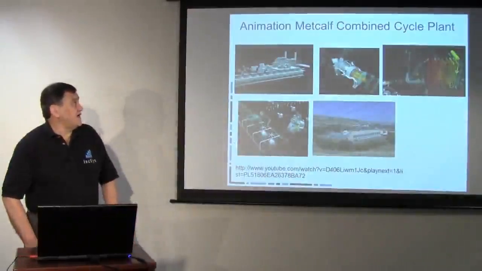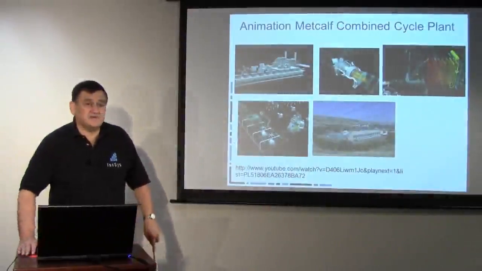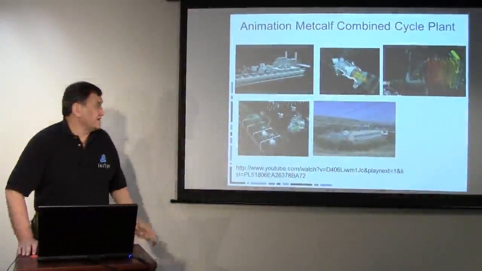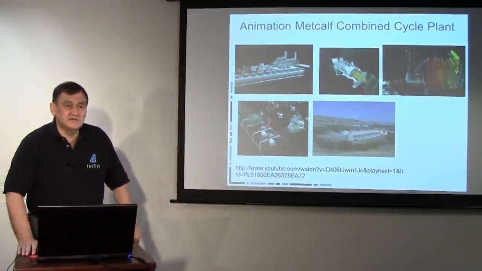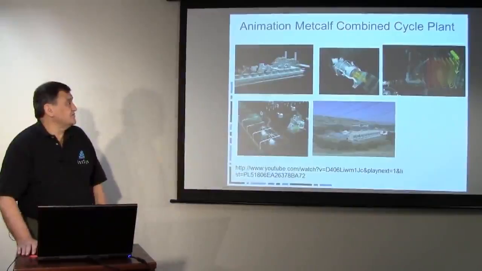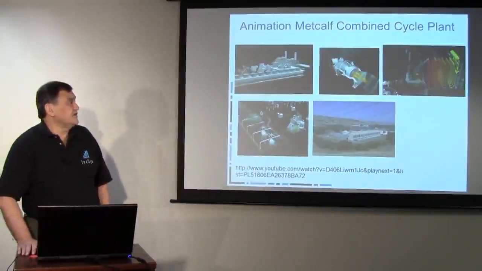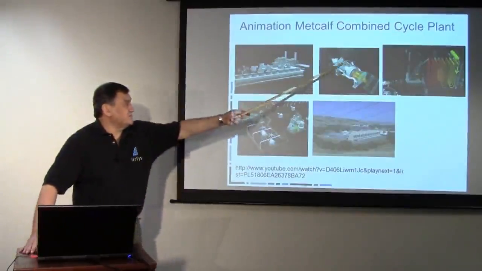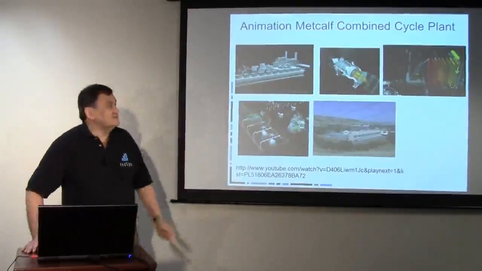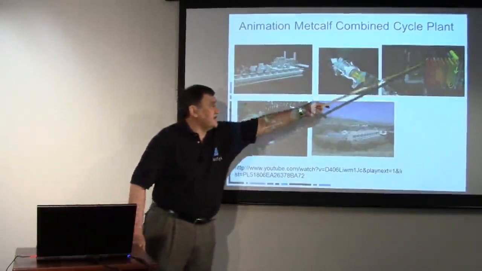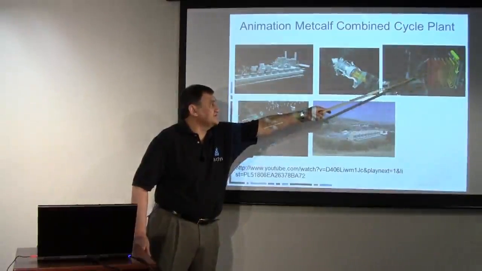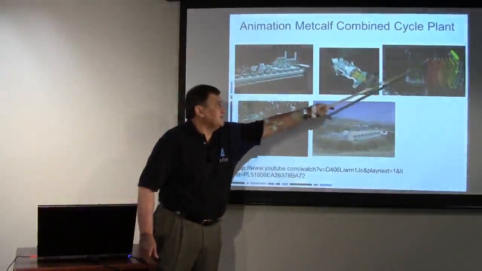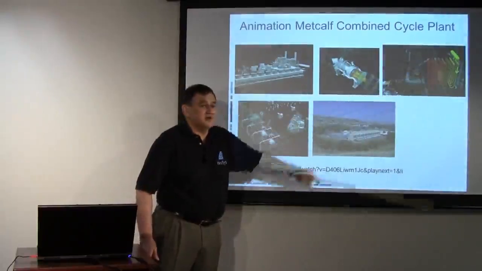Again, there's a very good animation of the Metcalfe combined cycle unit available on YouTube. And this is a nice three-dimensional simulation, and it shows you the cutaways. So here we have the gas turbine putting out the hot gas. We see the actual internal layout of all the steam exchanger pipes, where the hot gas is being blown across these boiler tubes.